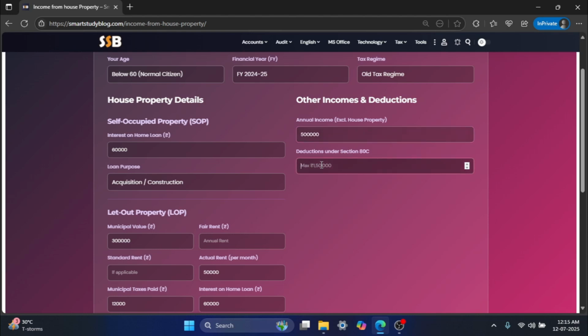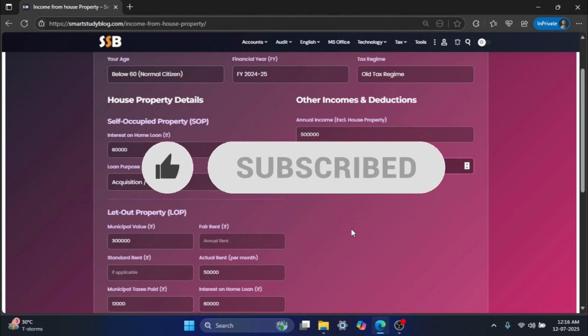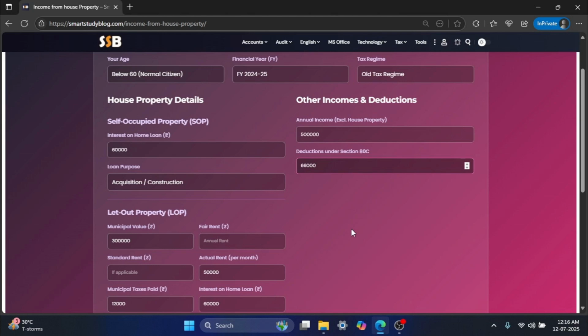Yes. Deductions under Section 80C. This is a really major factor if you're considering the old tax regime. Right, the PPF, ELSS stuff. Exactly. Public Provident Fund, equity-linked savings schemes, life insurance premiums, even the principal part of your home loan repayment. It lets you deduct up to 1,50,000. Big chunk. It is. But, and this is key, that whole 80C deduction category basically disappears if you choose the new tax regime. So that's a major decision point right there.